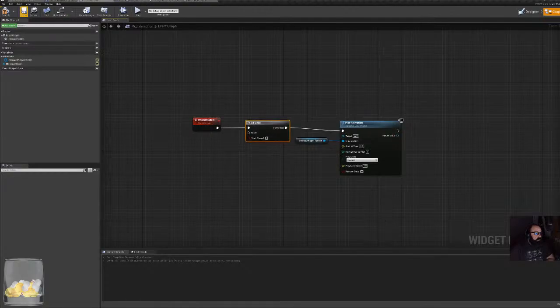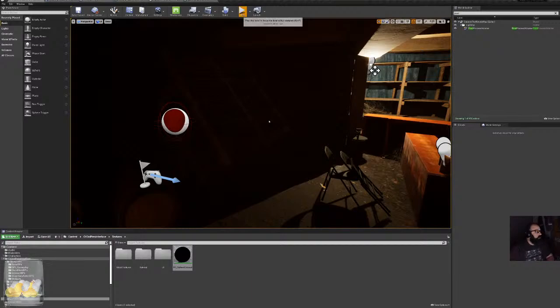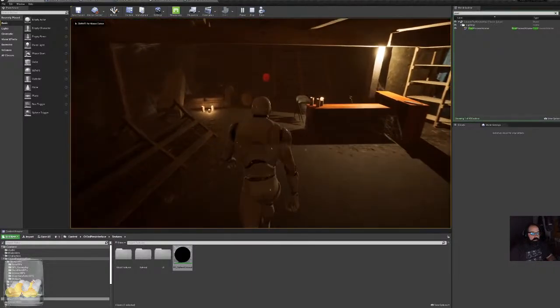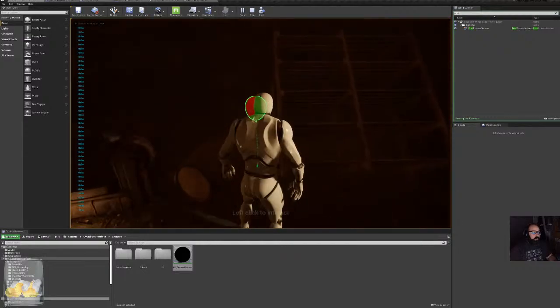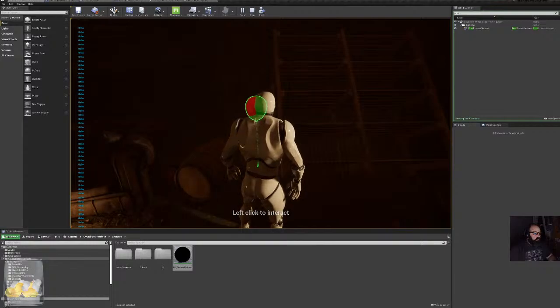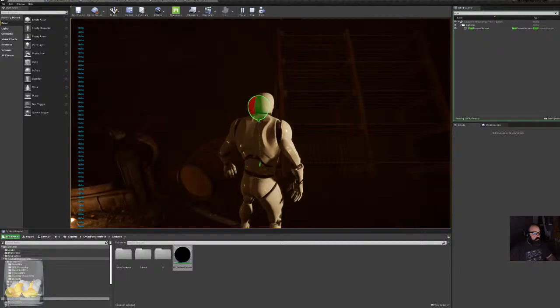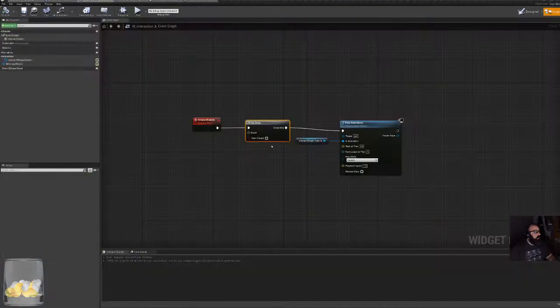Do. No, I've got nothing in tick. See, it works. Okay, hold on. So now I just got to get a way to reset this.